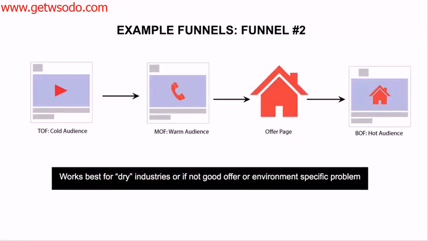If that doesn't work, then typically what happens is you would expand that funnel out and warm up your top of funnel audience with a video or some kind of piece of content, and then retarget them with the direct response. So if we're using the example of CoolSculpting, maybe at the top of funnel you have a video about what it is, why it's the bee's knees, etc., and then you retarget that audience that viewed that video with your offer or with the call to action, the direct response.